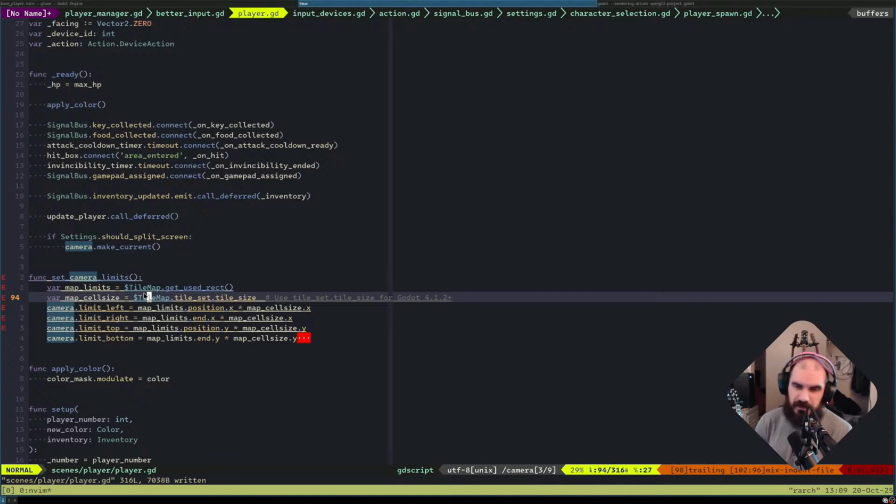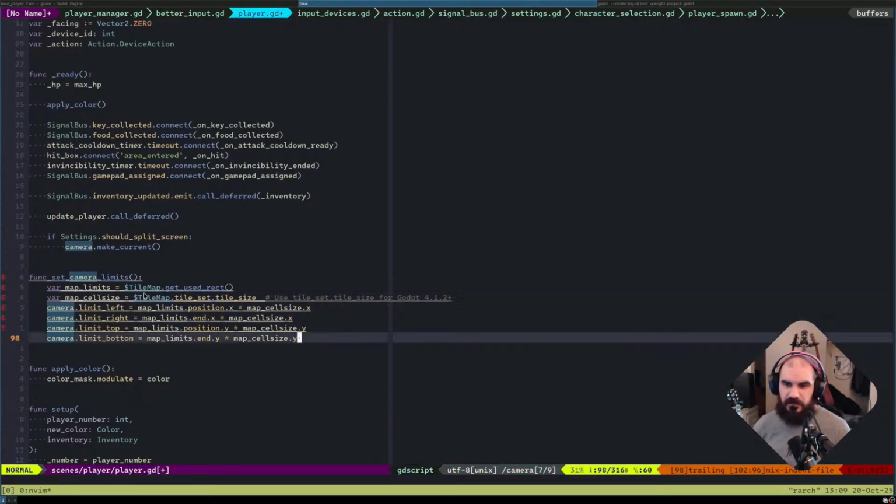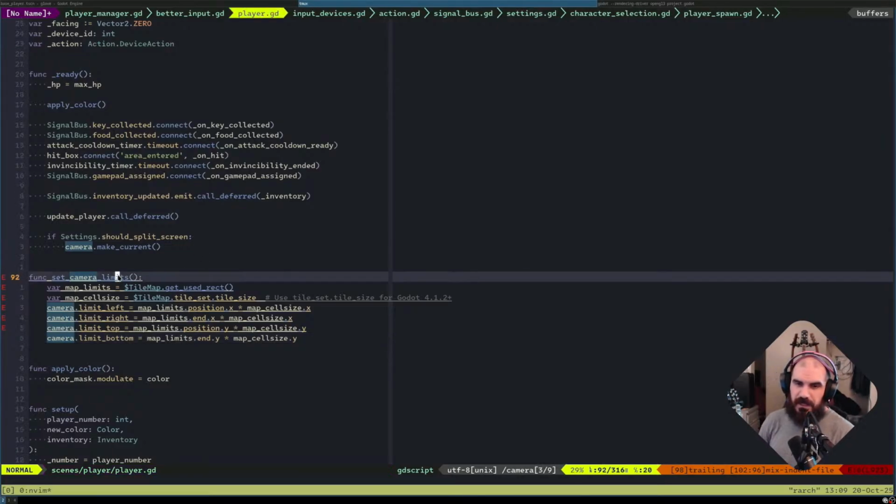So the two ideas that I had here, just to get my thinking out loud. The first idea I had was to put all the players in a group. That's a very easy thing to do. Just go to my player scene and add it to a group. And then have another external script actually do this. It would pull all the player nodes in that group, and then it would, I guess, call a method.